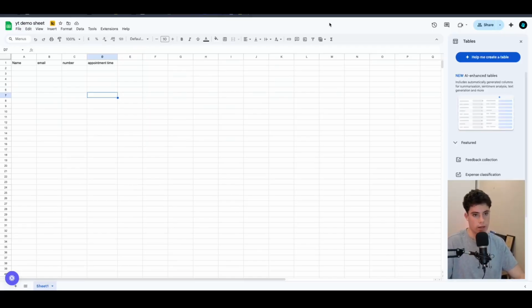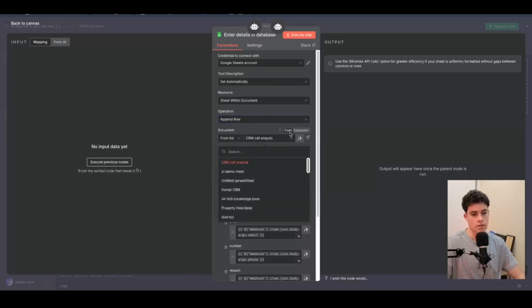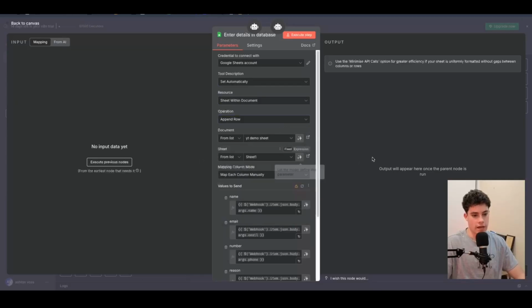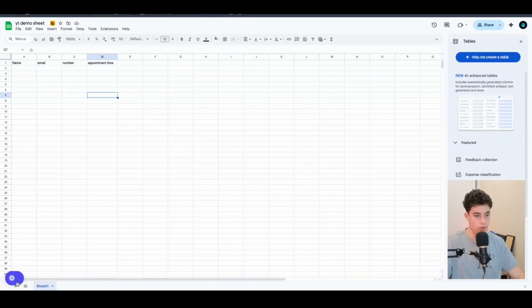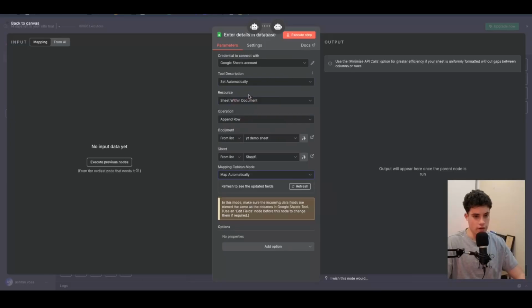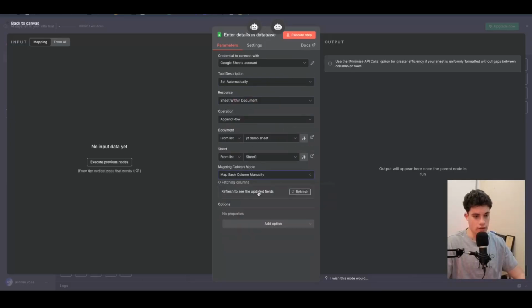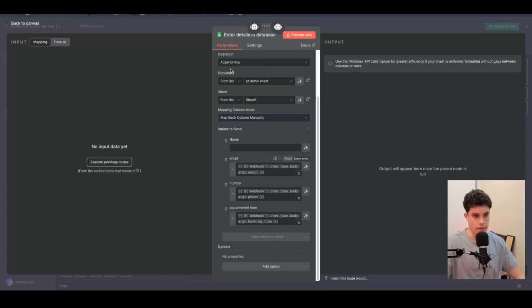Awesome. So let's go ahead and come back to n8n right here. Again, we'll need to do an append row, which is create a new row. Awesome. We've got that from list. Again, select that sheet we have right there from list, which is going to be sheet 1. So again, only using one sheet in this case. So we're going to come back to here, and then we just need to map all these variables. So I'll go ahead and do it automatically. You can map each column automatically, and you can see it's just going to pre-populate in there.